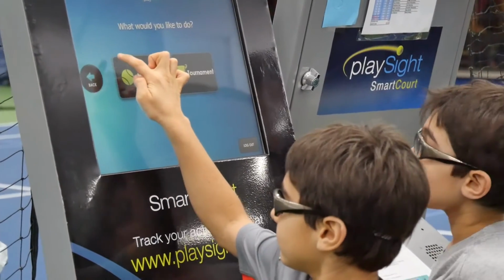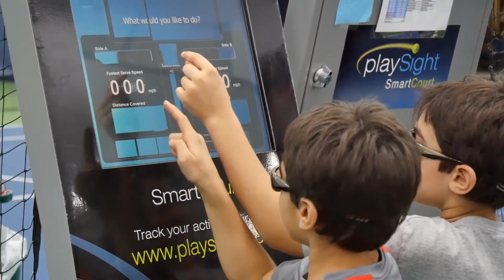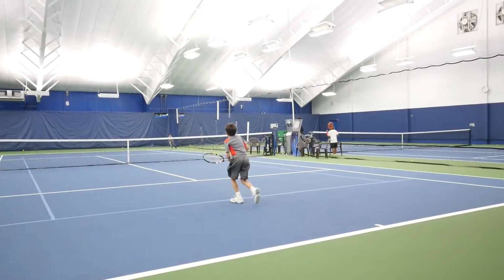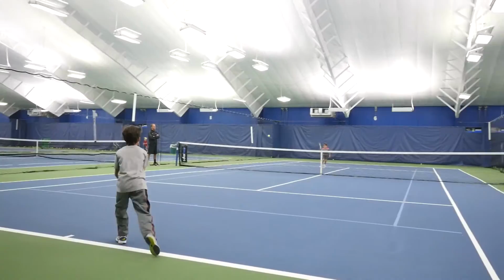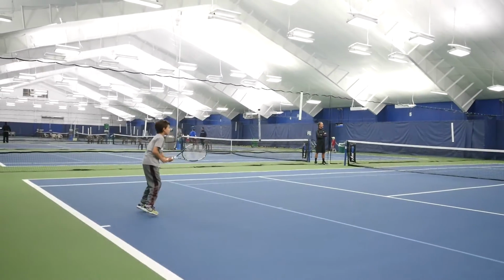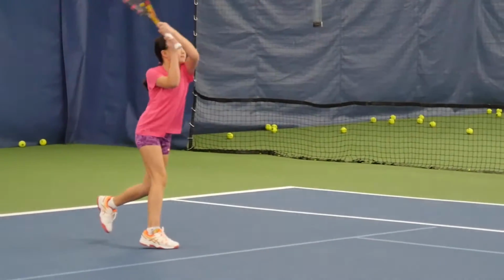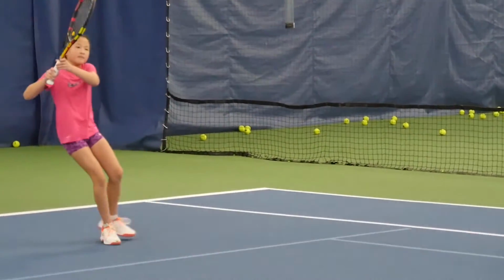During the PlaySight Arcade 3-day period, we had some matches. And during those matches, the kids got the ability to challenge calls using PlaySight. What a difference maker. Now if there's a bad call, a child can go challenge it, see the result, and then move on. It was incredible. There's some examples we'll show you here.